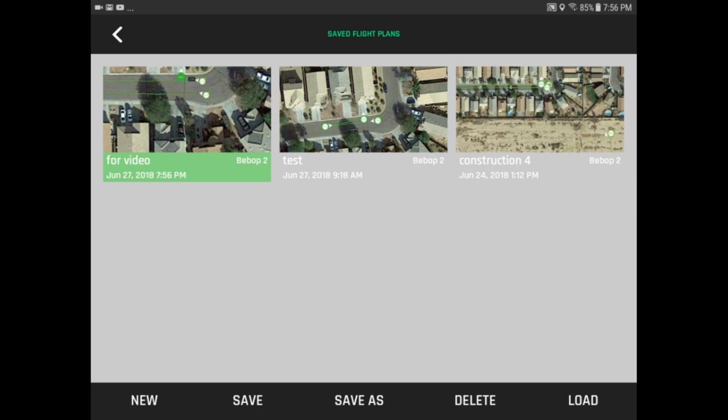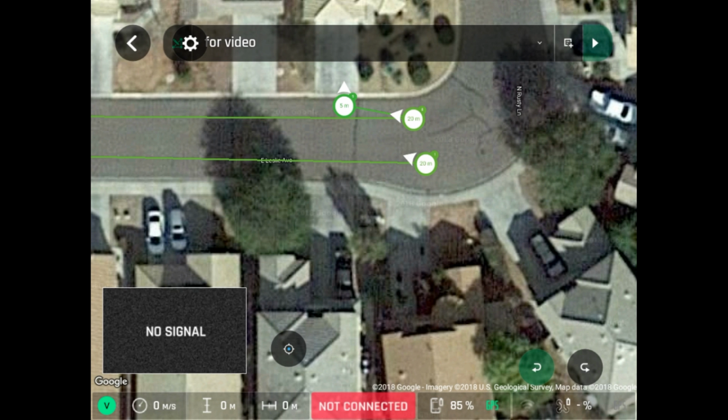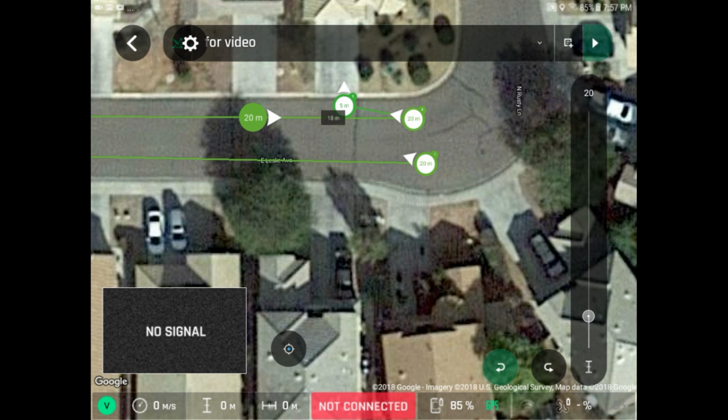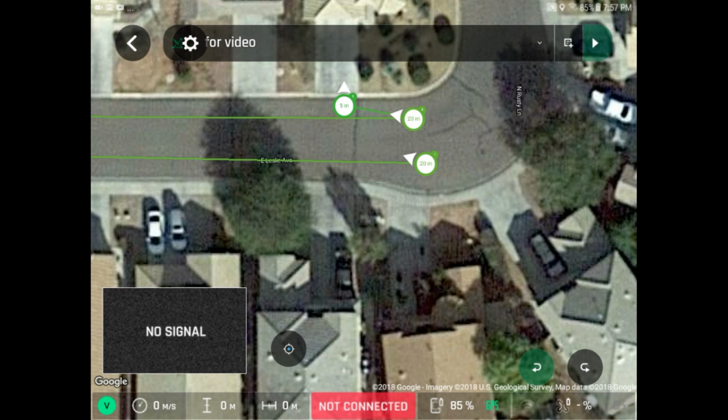Now we're going to go back, and we're going to learn a few things here. So let's hold our stylus on the line. Now we can click on Edit, and that'll change the line. Maybe that'll change how fast we're going, or we can also insert a waypoint. So we'll just do that for fun. We'll just insert a waypoint right there. And we can move it down the line a little ways. We can leave that waypoint there, or we can actually delete it. We'll just hold our stylus on it and delete it. But we can add waypoints in between if we want to swerve around a tree. You notice the shadow there, if we want to swerve around a tree.